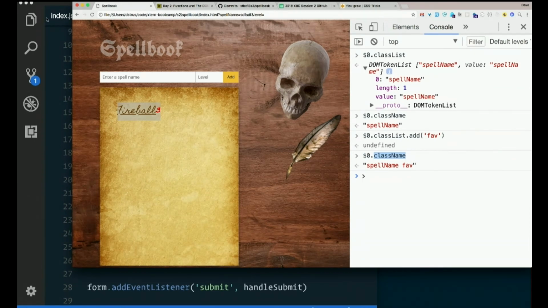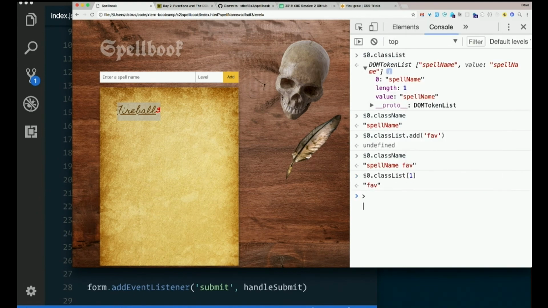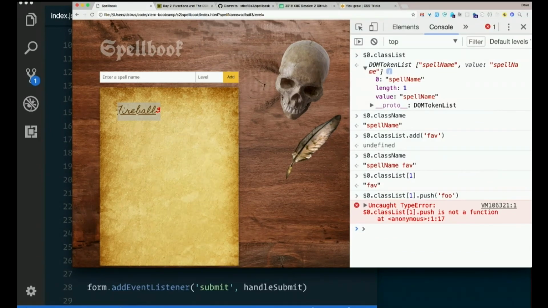ClassList is this vaguely array-like thingy. It's array-like in that we can do things like classList[1] and get the second one. But it is not an actual array. I can't say push. Push is not a function. So it's not a real array. It's a special thing. Part of why they bother to make that a special thing, what if I try to add the same class again? It doesn't. What if I try to remove one that isn't there? Nothing happens. So you can safely call remove if you want to be darn sure something isn't on there. If it's not on there already, it's not going to throw an error or anything. So classList is a lot more convenient than just trying to manipulate the className string, which is what we had to do back in the old days. That's been around a little longer than classList.